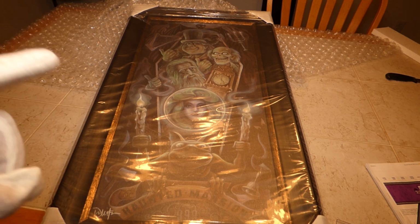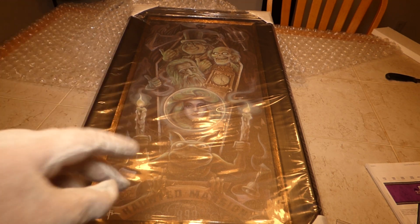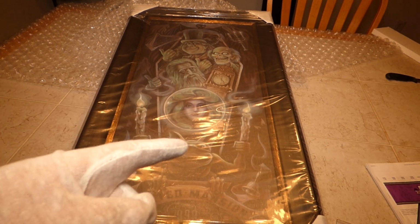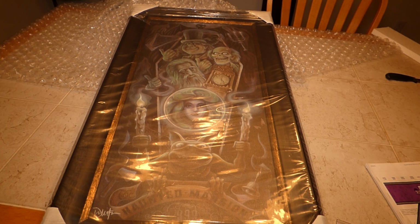And had you got that from the paper, he was there. No, he wasn't there. He was not one of the artists there, sorry. But the other artist, like McBiff over there, he was there. If you got his lithograph, he would have signed it for you. And yeah, so Darren Wilson did this one here. I'll grab the next one.